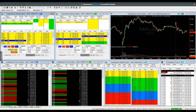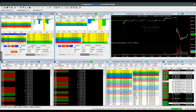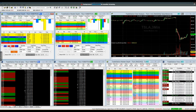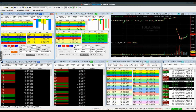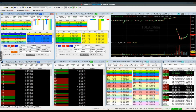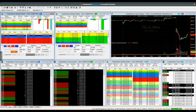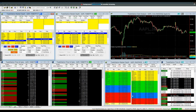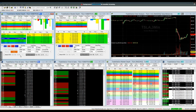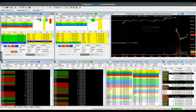46.59. This annoys me when I jump over to Apple, but right back to Tesla right away, that's good. I just don't understand why I'm not keeping my focus on the trade I just entered, but that's another story for another day. And great down ticks right here. So that looks like a good solid stall out. Again, back to Apple. What the hell are you doing? Oh, I guess I was in a trade on Apple. So that's okay. I was doing two things at once.